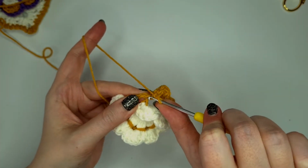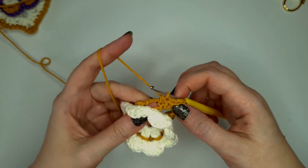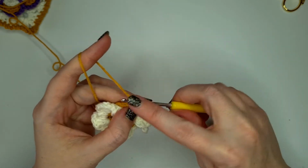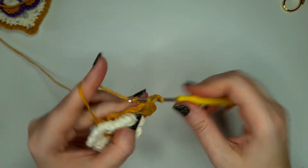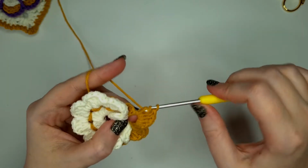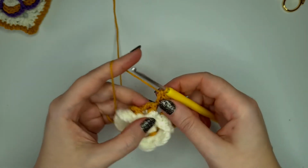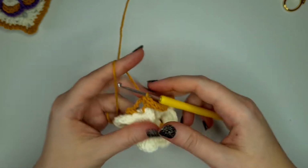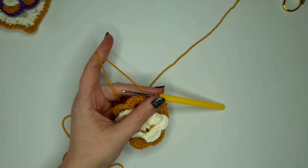And one single crochet again into the stitch, like this. Then 6 double crochets into the next chain space. 1, 2, 3, 4, 5, and 6. And one single crochet into the stitch. Okay, repeat the same steps until the end.